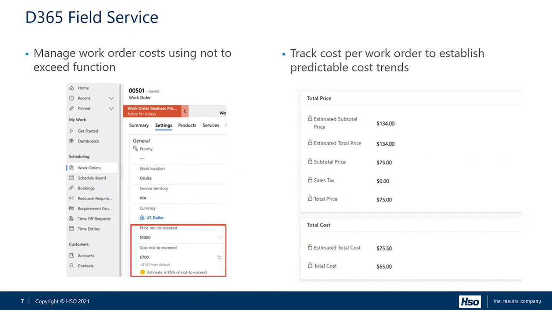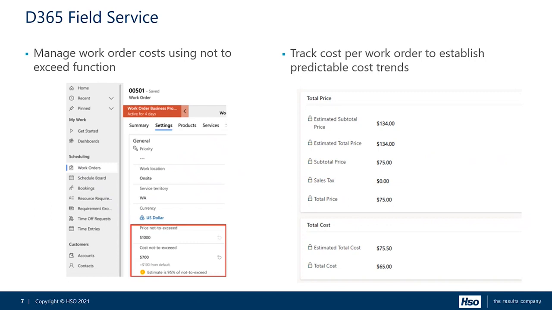So when we're building out our work orders and adding those chargeable materials such as the actual assets or engineers' service time, for instance, or any sort of taxes, then we can set those limits, and should the work order exceed that limit, then we can apply approval processes to make sure that the customer is aware of this exceeded cost, and we would only carry on forward should there be agreement between both the customer and the person supplying the service.